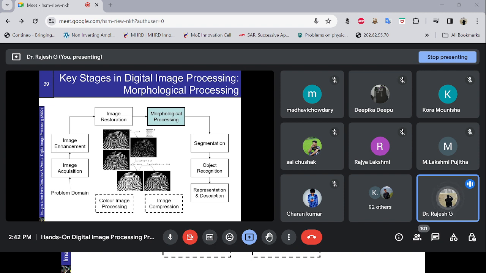Later, if you give your fingerprint at any angle, it will take it. That is the best example of a morphological operation.